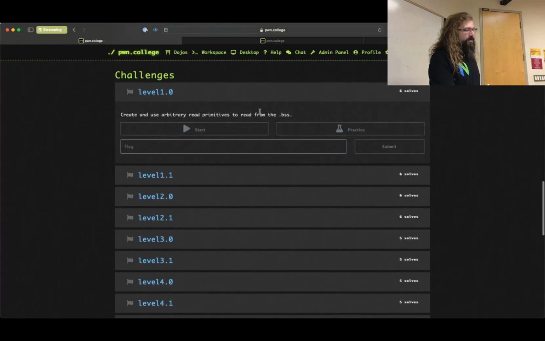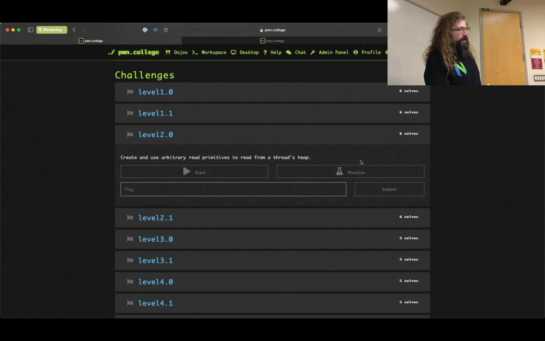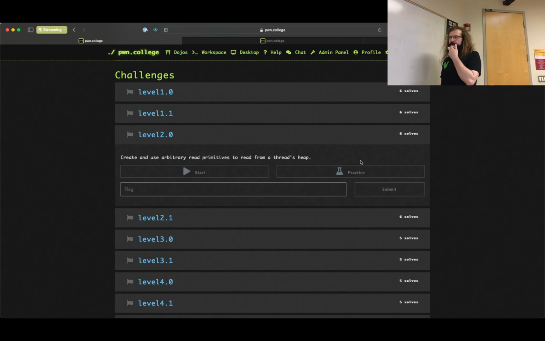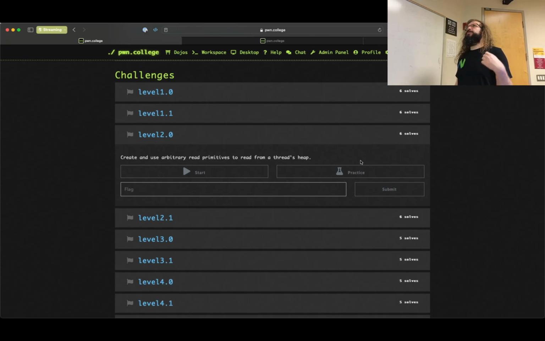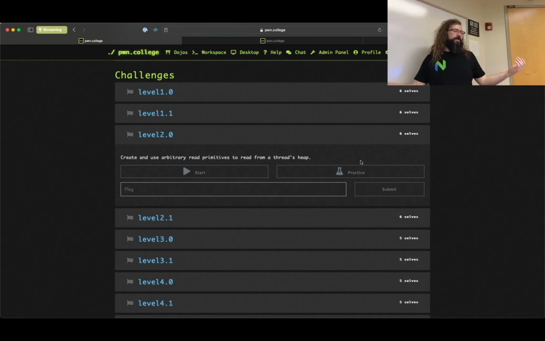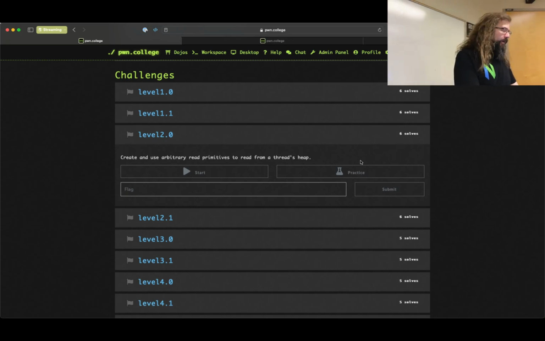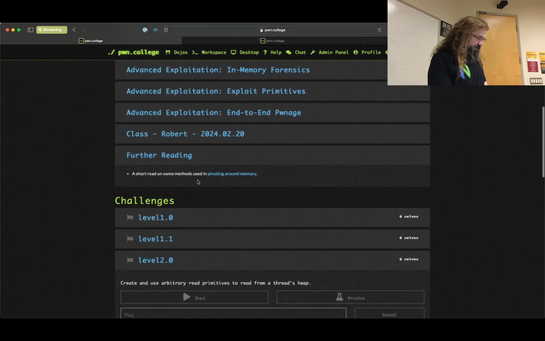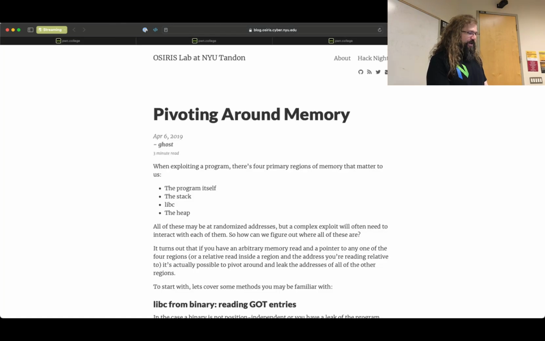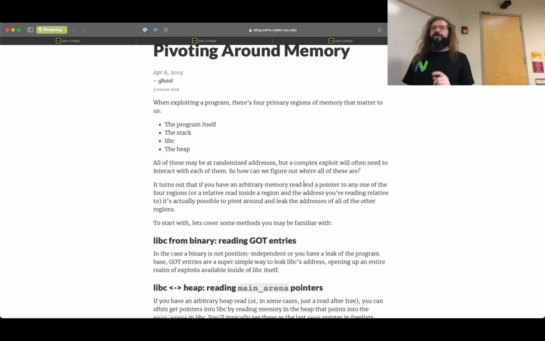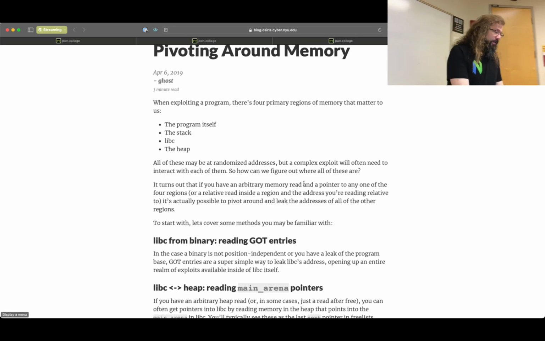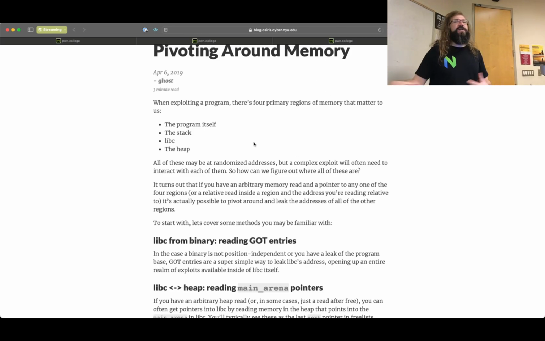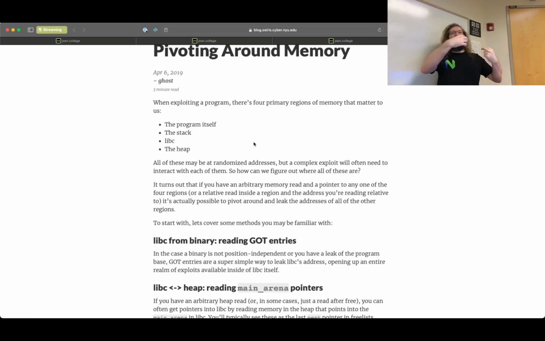1 and level 2. Level 1, okay, we're hiding in the BSS. Level 2, all right, we're hiding in the thread heap. And so now the problem becomes, right now what we did is we created the ability to arbitrarily read. And so what's different now is where am I reading? And this is where the further reading link, right here, is extremely helpful. This, along with the pwn.debug P2P command, will allow us to say, well, what is the chain of things that I need to read to get to where I want?